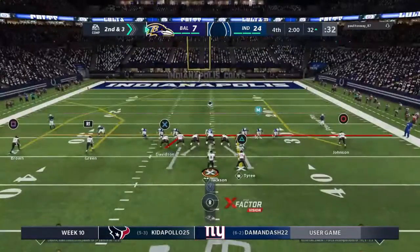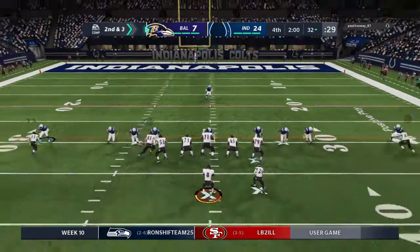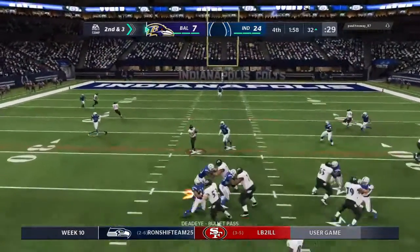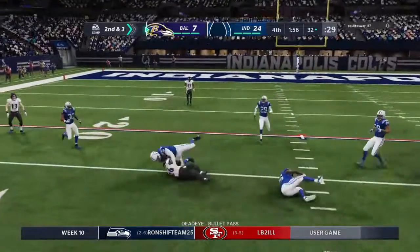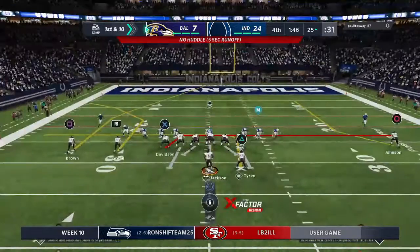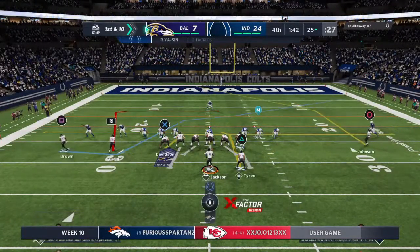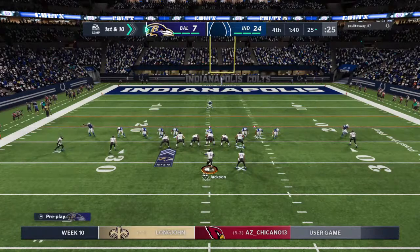So it's Raven football here as we welcome you back. And let's see what they've come up with offensively after having time to talk it over. Now a dump off here complete. And he's able to get it down to the 25-yard line. 6 yards the pickup, and that's a 1st down. A gain of 6. 1st down, Baltimore.